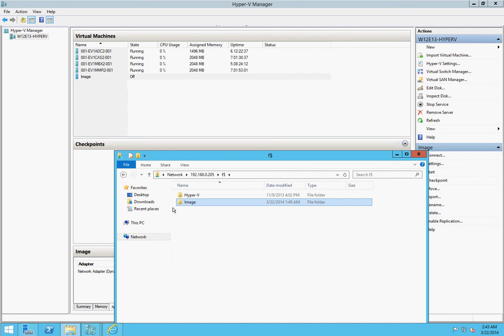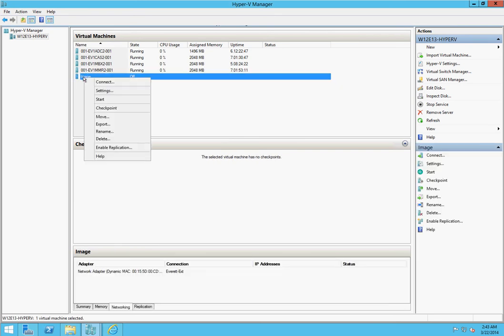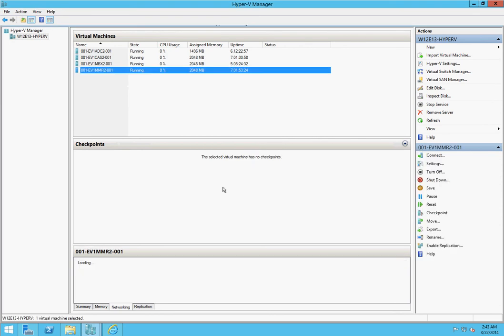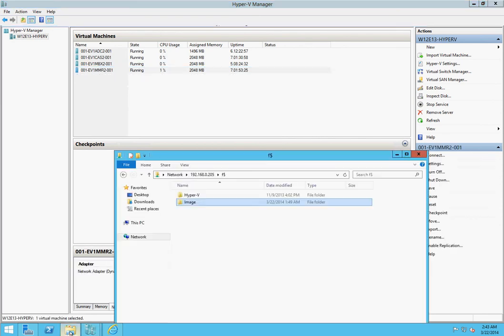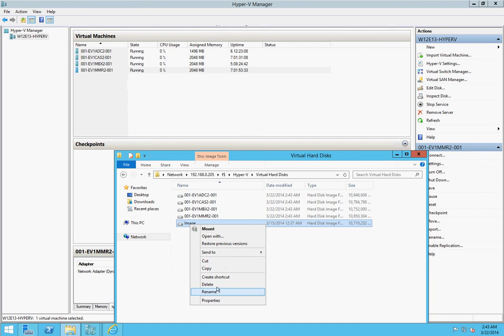Now once you confirm that it's been backed up, go ahead and delete this, so you know what you're working with. And you might also want to come in here in the hard disk and delete this one also, so you don't get any conflict.